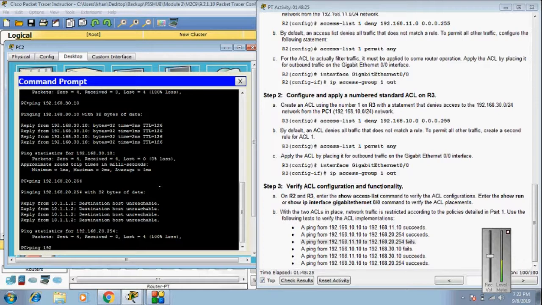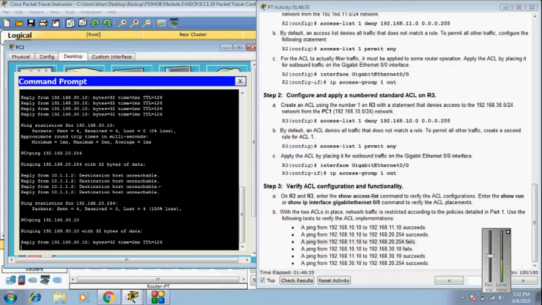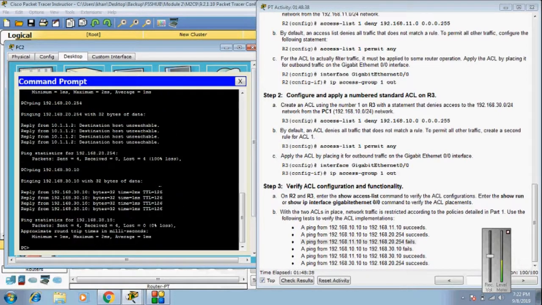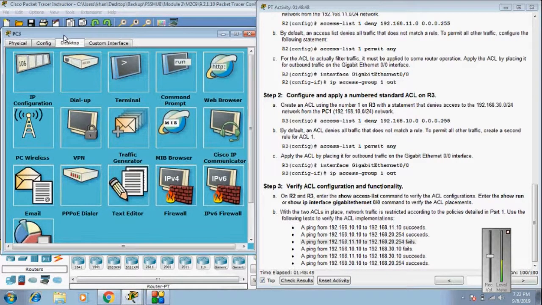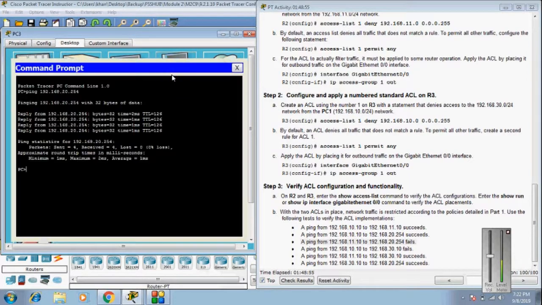Ping 192.168.30.10, successful. From 30.9 to the web server, it is also successful.